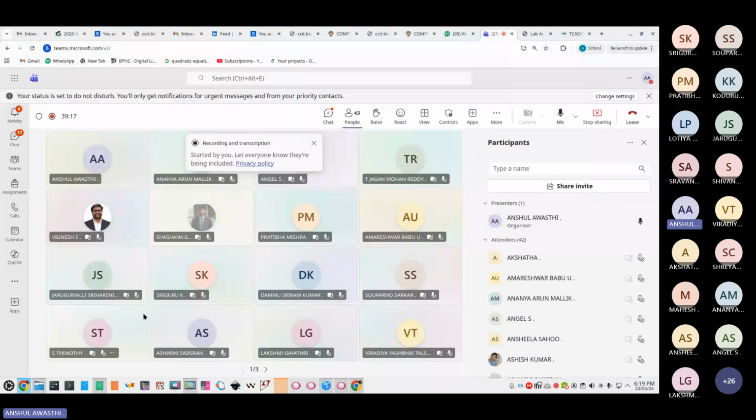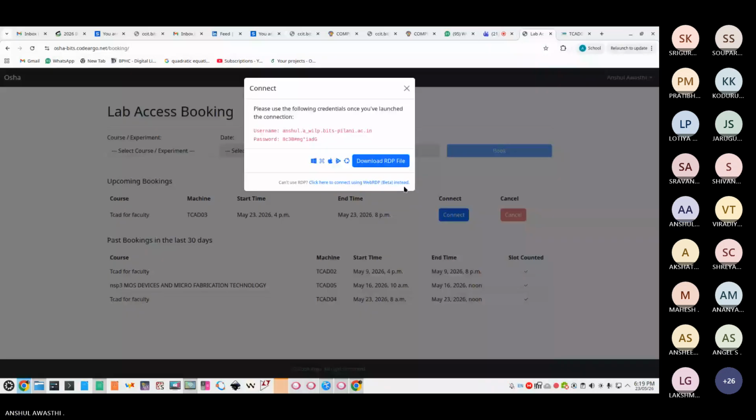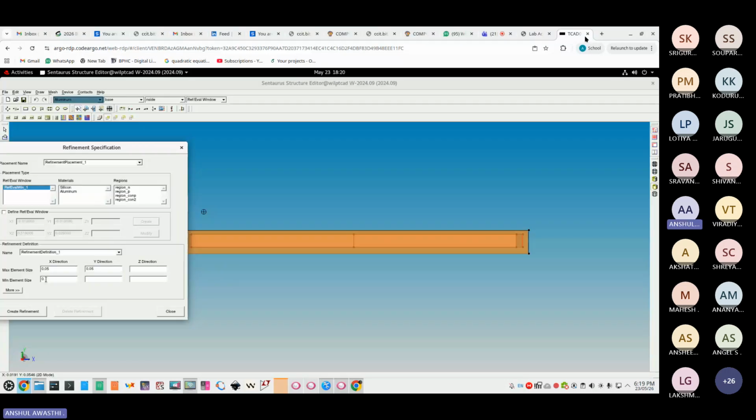That means only lab is disabled. So I have to just go to lab. Here I'll just give it 0.02, 0.02, 0.02. So this is my maximum element size and this is my minimum element size.